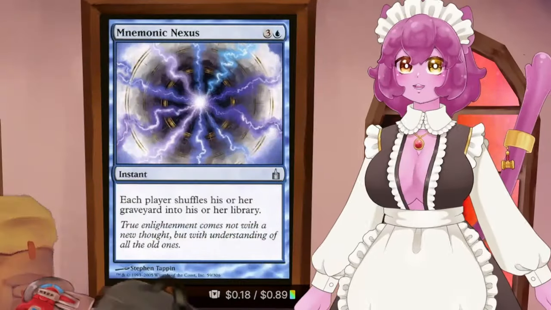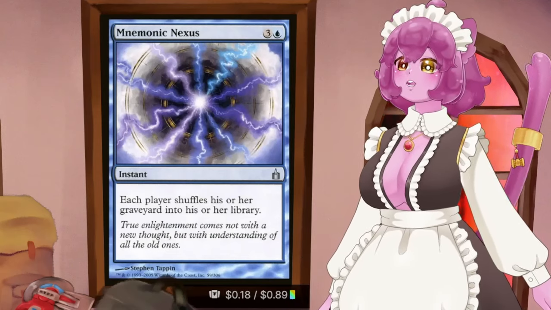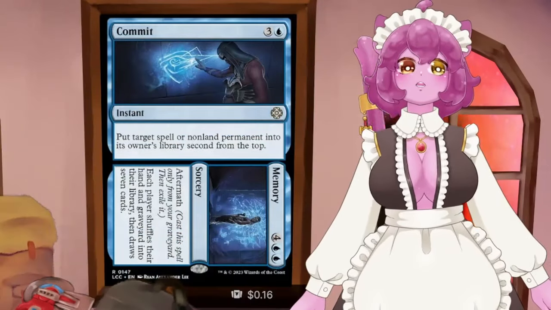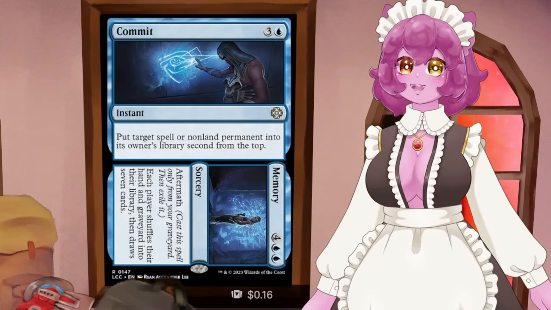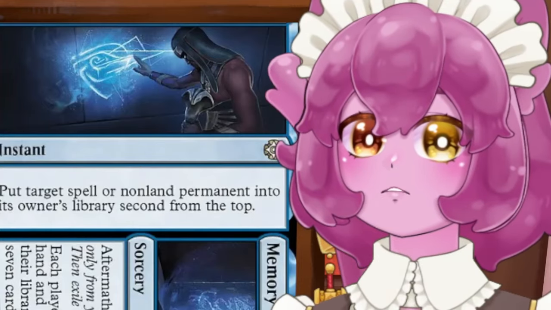You know, maybe we would have Monadic Nexus, which can make everybody shuffle their graveyards into their library, you know, making the reanimation player love us because we've given them all their stuff back. Commit also would be great. You know, we can make spells go on the top of our opponent's library. Nobody hates it when we do that. When we counter uncounterable spells this way.